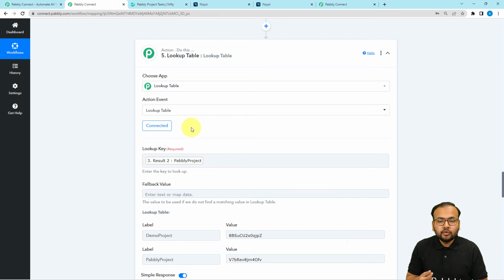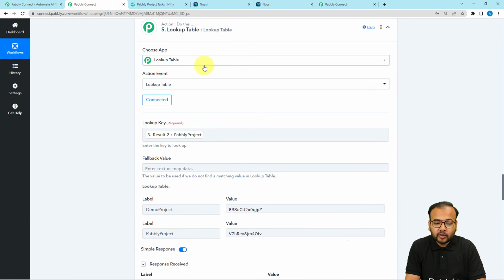In that table you can search for a particular value, and in the result it will provide you the corresponding value of that label, and you can pass that value in the next step. It might sound a bit tricky, but it is really simple.